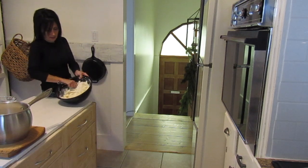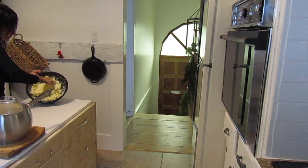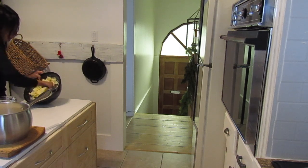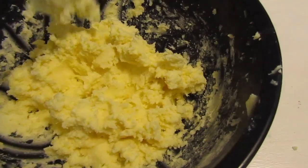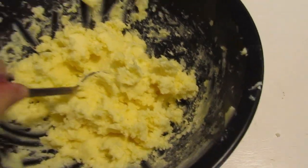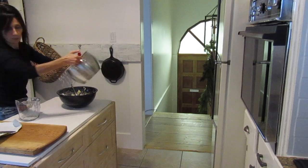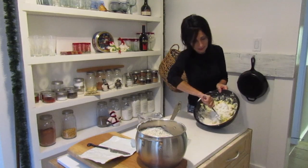But, oh look, it's coming together, it's starting, see? So I think that is what I would call cream of butter with the icing sugar mixed in it. That's our butter and icing sugar. Now, add a little flour. But can you see in there?